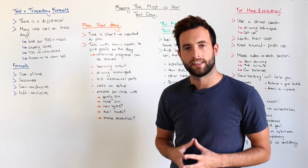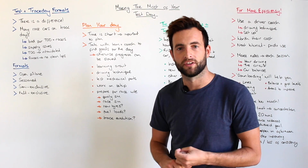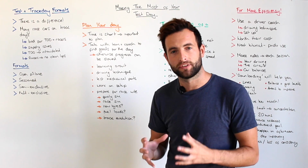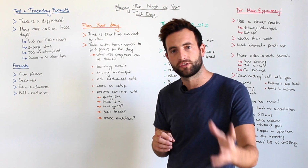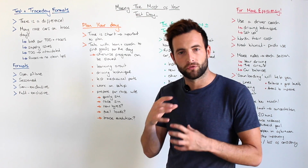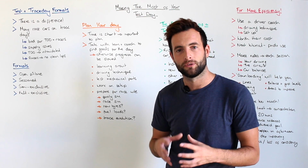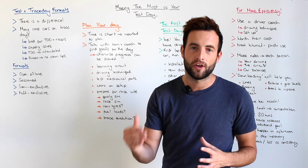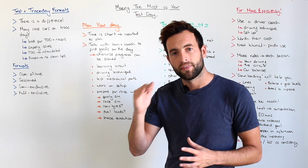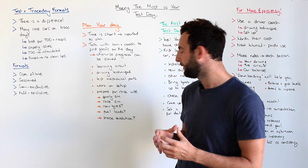Now, when you're doing these race weekend simulations, you need to think about when you put the tyres on, when you have the low fuel runs. And when you're planning your day, it's important that you think about these things. Obviously, tyres are expensive to put on the car. So, for example, if you use the first couple of sessions to improve your technique and get yourself back into the car on the circuit, in the third session, when you want to simulate the qualifying run, that's when you put your new tyres on. That's when you have the low fuel load. And that's when you go and set the quickest lap time that you possibly can.